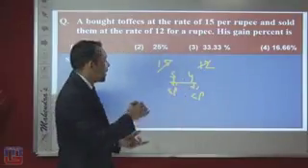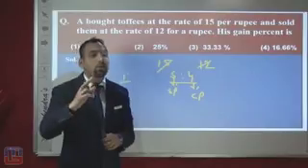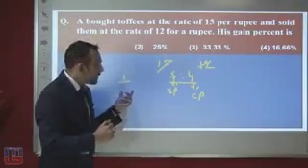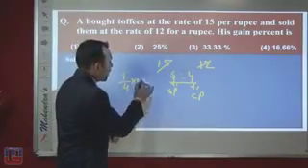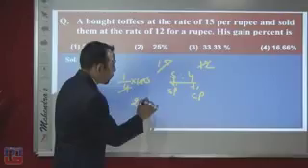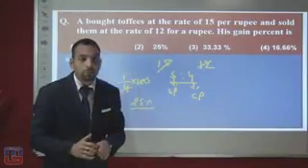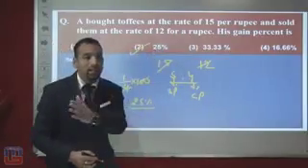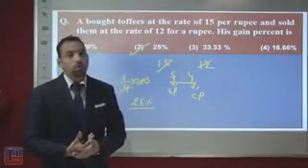So the difference is here 1, and profit and loss is always counted on CP, which means in the denominator which one will come? 4 will come, multiplied by 100. So here you will get the answer 25%. So the man will get a profit of 25%. Check the options, you can see here the second option is the correct answer of this question. And you can see it is a very easy trick to solve the answer.